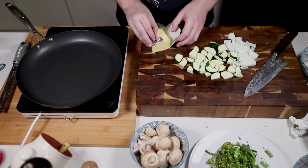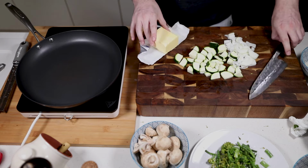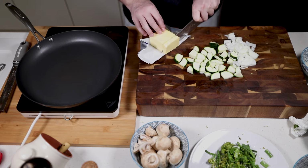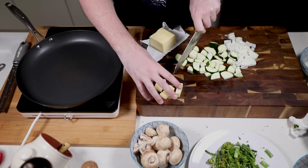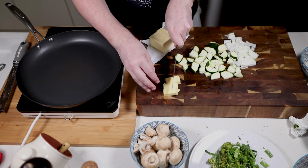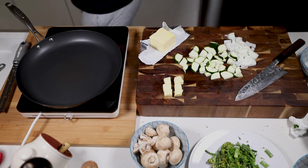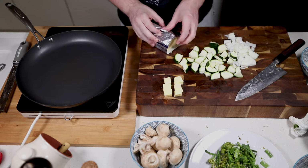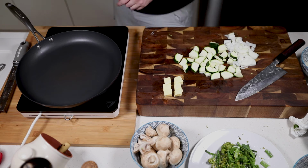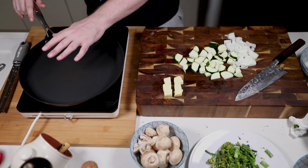What I want to do here is have a little bit of butter, just sort of chopped, that's about 25 grams. I'll just chop that into little cubes and then we can add that in as we need it, just bit by bit. We've got some olive oil here and some salt and pepper. That's about all we need. I've got a bit of fresh basil over here as well, which I'm going to stir through the eggs when we whisk that up. Eggs and parmesan and basil is just super good.